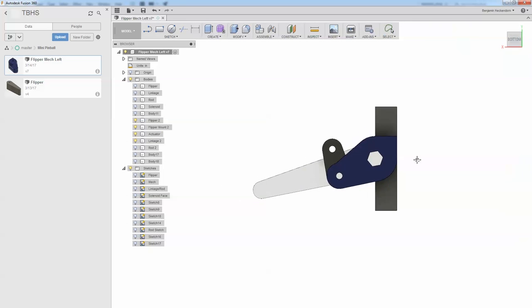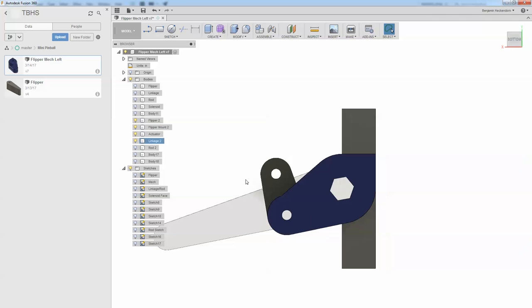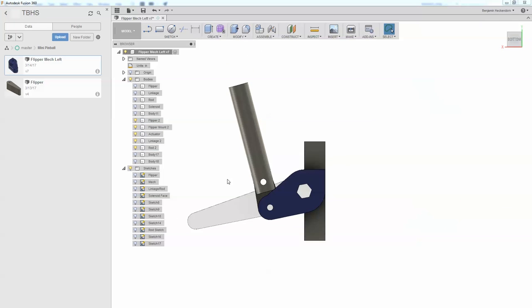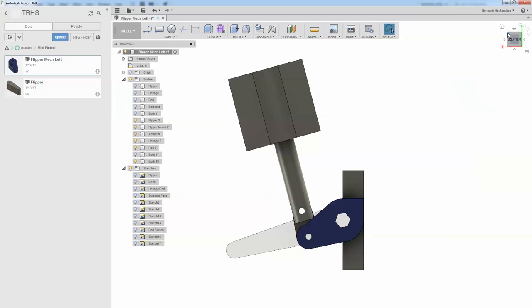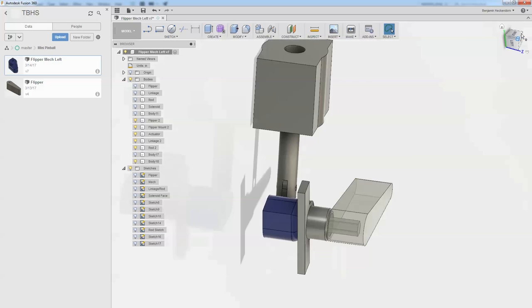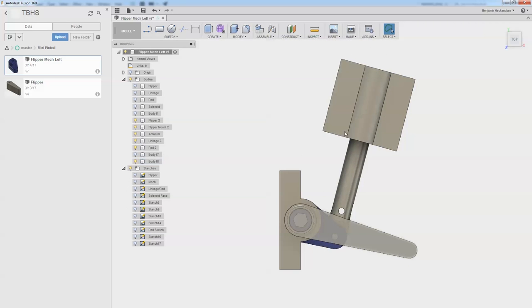So I rotated the hexagonal hole, and then I rotated the linkage 15 degrees. And that means the rod and the solenoid will also be offset at 15 degrees. There's the rod, and there's the solenoid. I still have to draw the solenoid bracket, but that gives you a pretty good idea of where it's all going to end up. What I think I could do is possibly combine this and this into one piece.